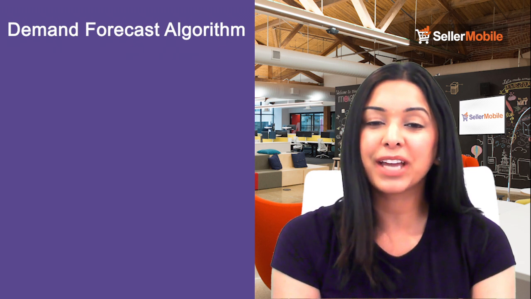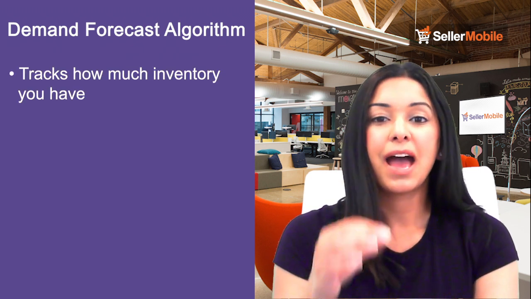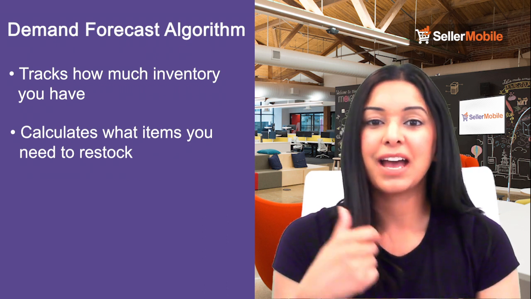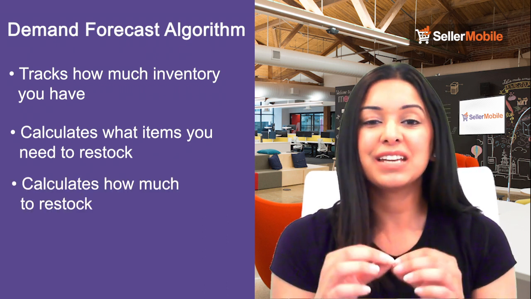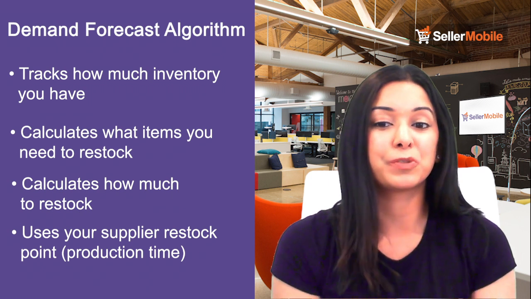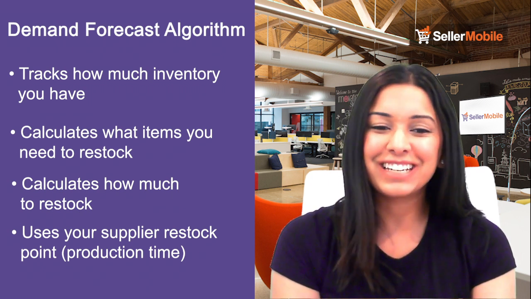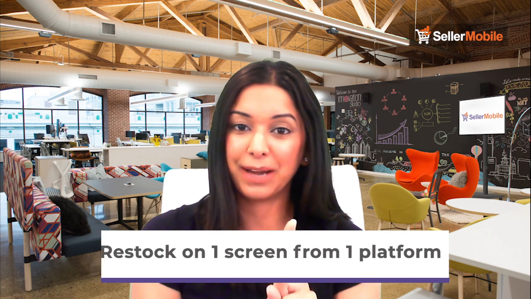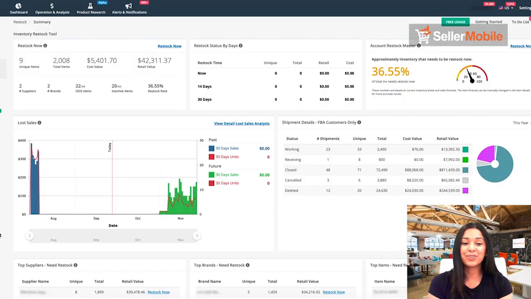So our demand forecast algorithm takes into account how much inventory you have and calculates what items you need to restock, how much you need to restock, and takes the restock turnaround time for your specific supplier into consideration to help you restock on one screen from one platform. So now, not only can you plan your restock, but you can even create the purchase order in our software.